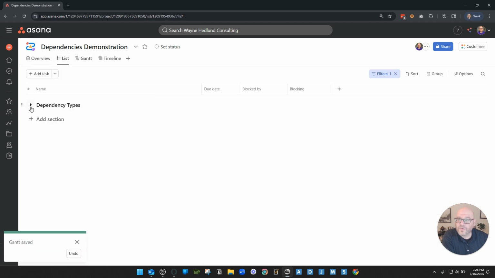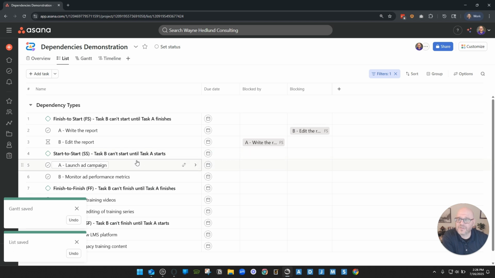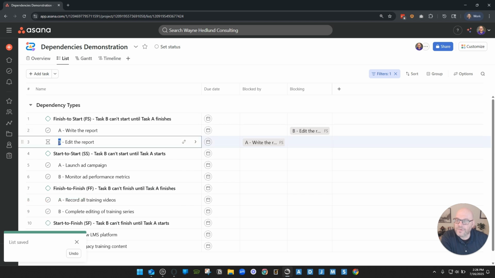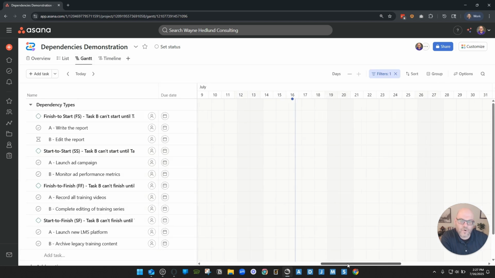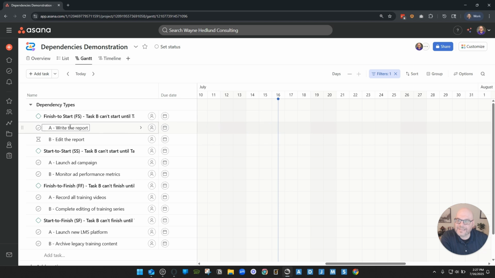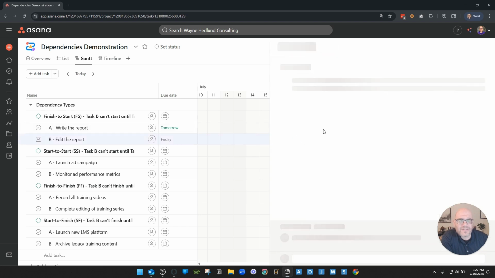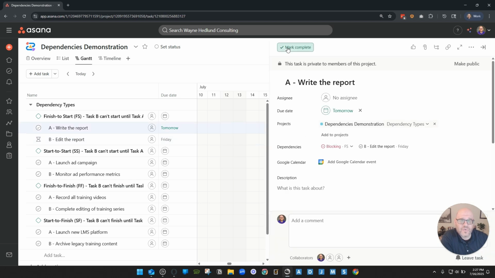All right, so let's walk through each of these different options and settings so you can understand how they work. The first one is finish to start, which means task B, which is this one right here, cannot start until task A is finished. So in other words, we have to get write the report done before we can do anything else. And so if I pop over here and give this a date, let's say task A is going to be on the 17th, task B is going to be right here on the 18th. So there's a dependency between the two. Before I can start this task, I have to finish this task. That's finish to start.